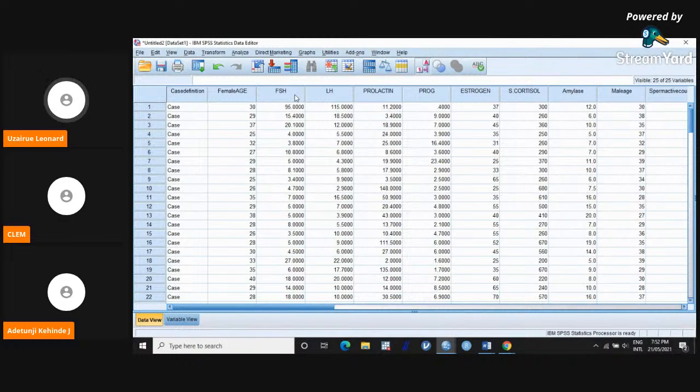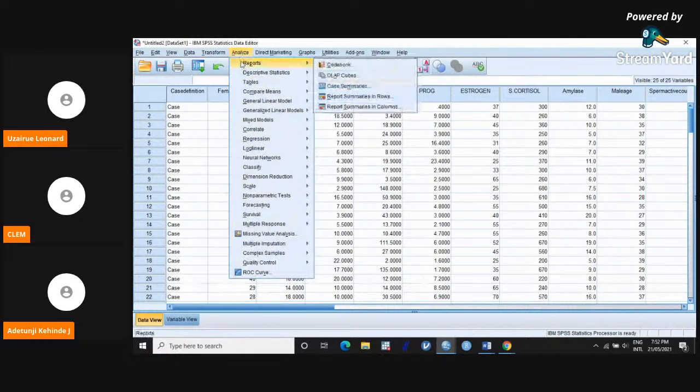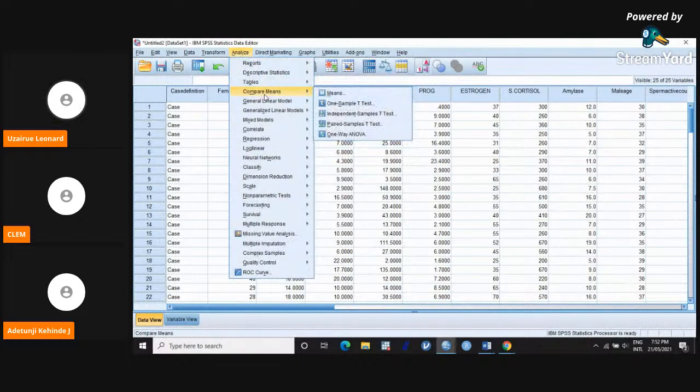Then is it the dependent variable? Yes. Then the next thing is that for you to run a t-test, the two group, you have to be comparing mean for two group. And in this case now we are comparing mean for case and control. Let's say the mean age for case and control. So here you click on, let's say, analyze, then you go to compare mean. Then to run this test, you go to analyze, compare mean.